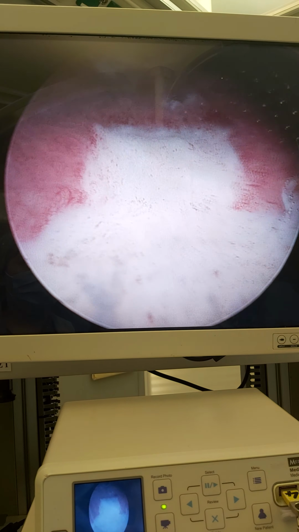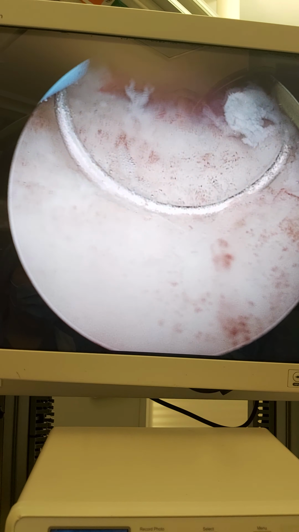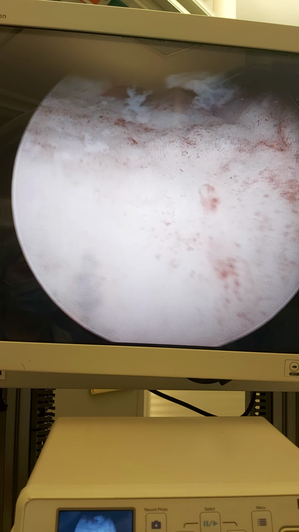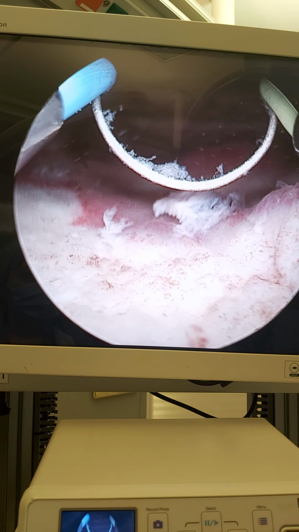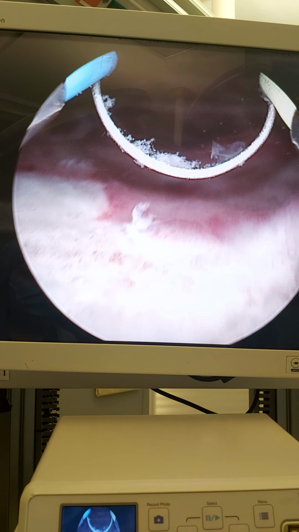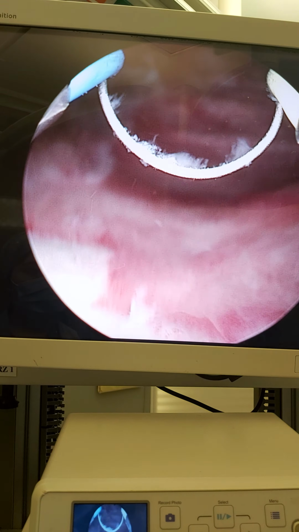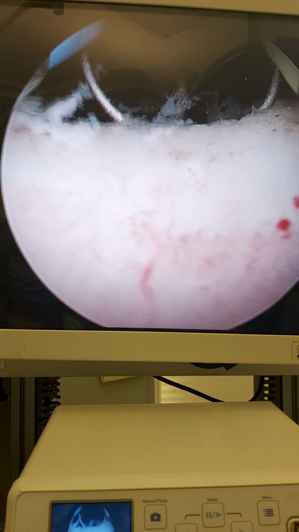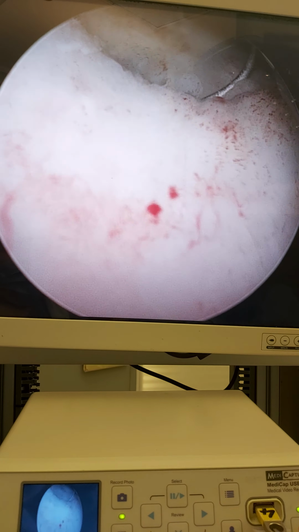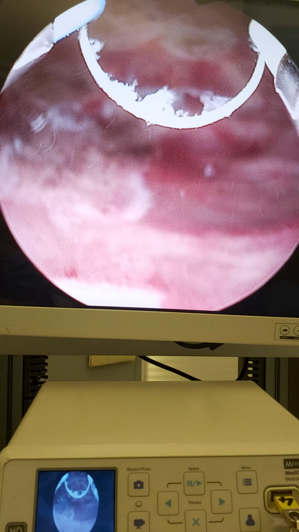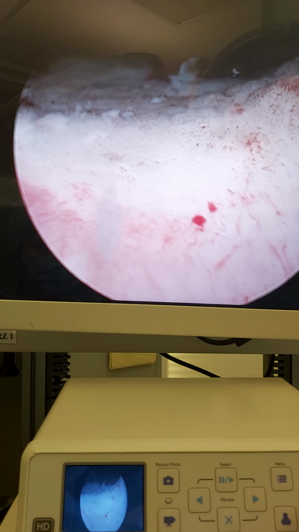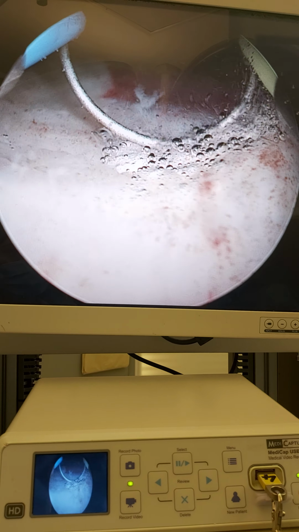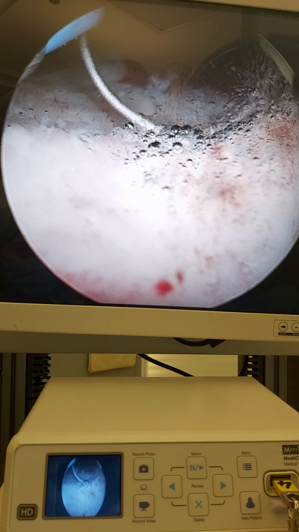For example, here it seems healthy, but in this part, I think there are some embedded tissues here. So two options: making a deeper resection or fulguration. I am checking the thickness of the vaginal wall. It seems we have enough thick tissue here. Maybe let me see if this fulguration works. Yeah, I think this will be better.